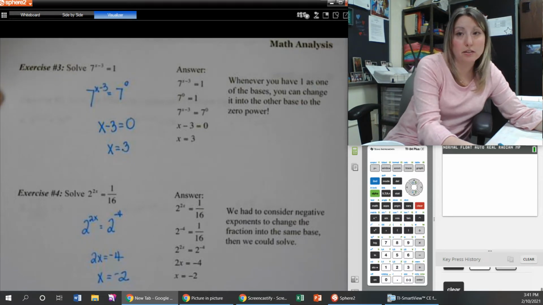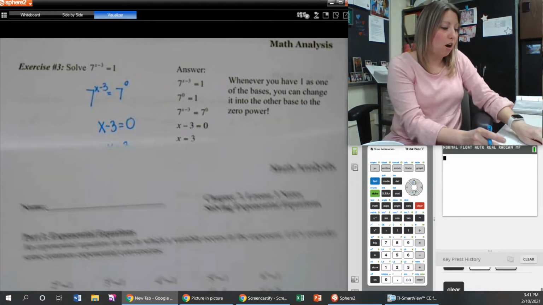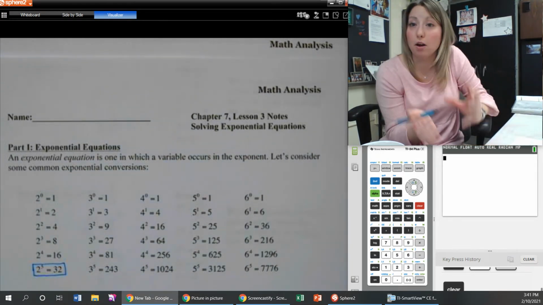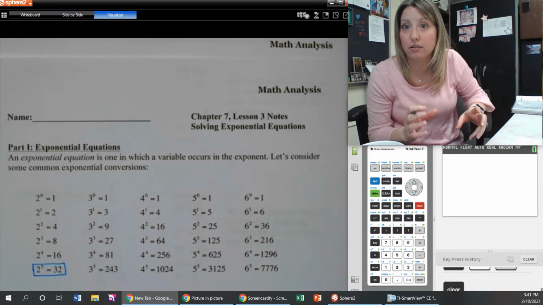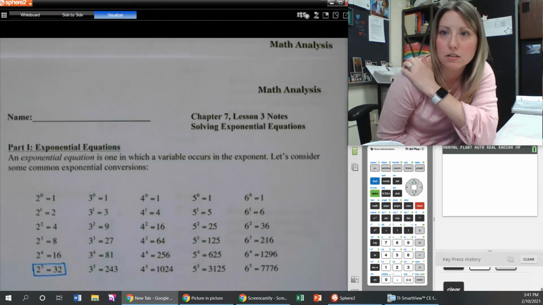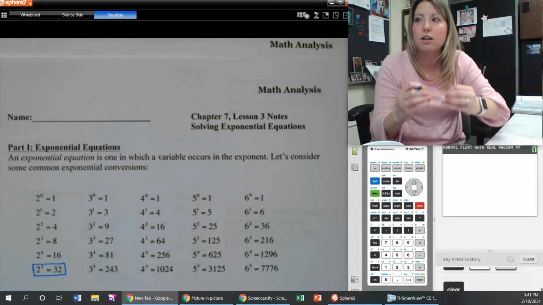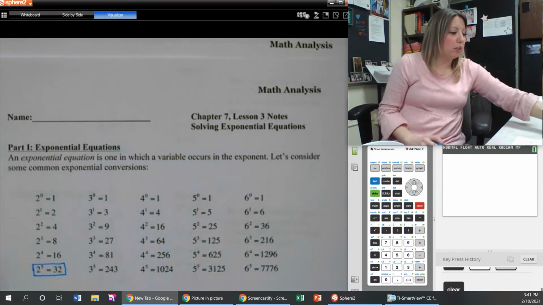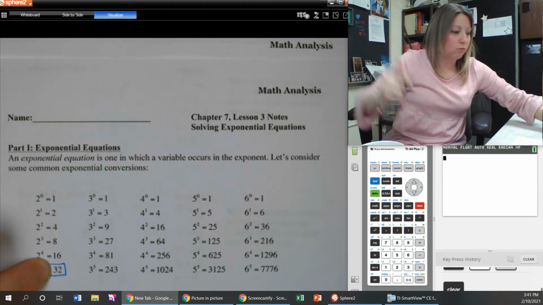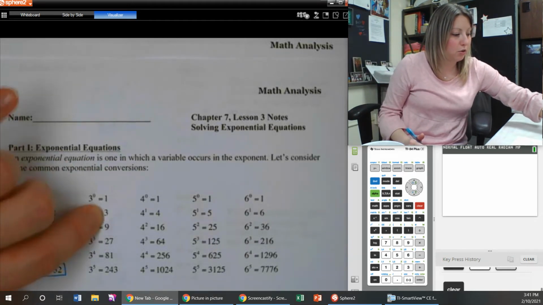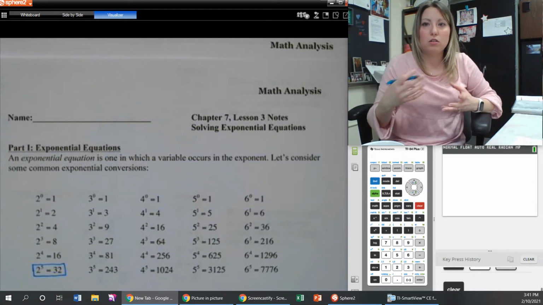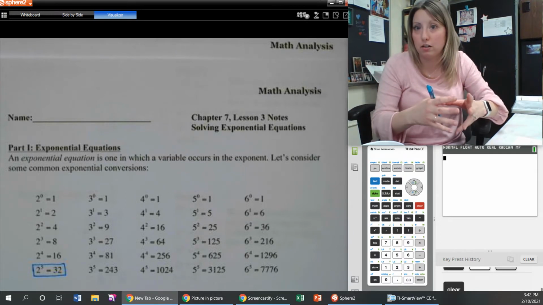But that's not always going to be the case, because you can already see from our list that there are not a lot of numbers that we can use to do this process. They have to come down to the same base. So if we're looking to come down to the same base, and I do mean come down to the same base, then we've only got these options for different bases that can convert. So if you're trying to get 3 as the same base, for example, it can only be one of these numbers, or 3 to the 6th, 3 to the 7th, 3 to the 8th, and so on. So as you can see, this is a very specific piece that we're looking at.